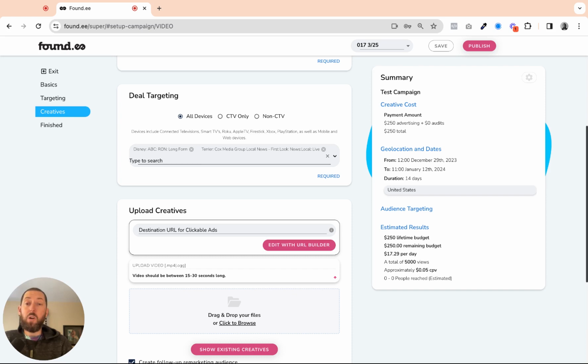These are charged on a cost per completed view. So it's a little bit different than your standard ads, which are CPM based. You're going to be charged at a cost per completed view. So if your video is 15 seconds long, then you're only going to be charged for that view after that 14 and a half seconds. Basically like 90% of that video has been viewed. And the average cost right now is between 4 and 6 cents. So really good cost per completed view if you compare that to other platforms.